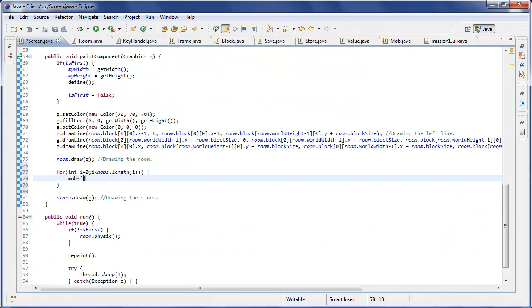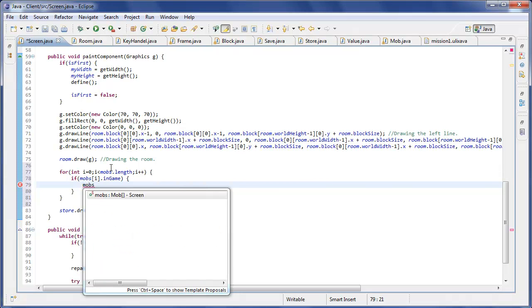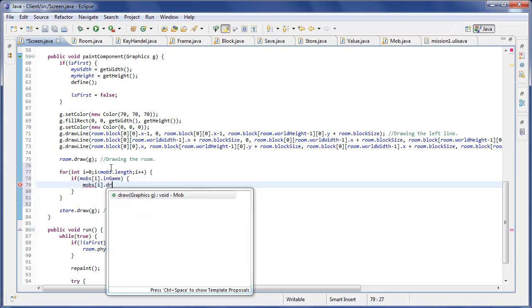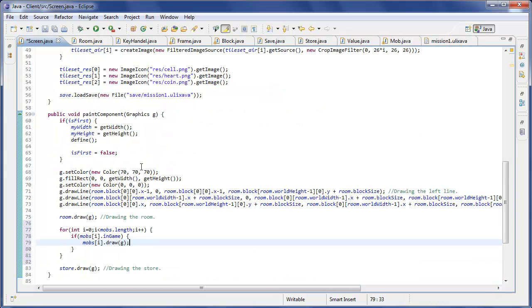And then if mobs[i].inGame, if they're in the game, we bother checking it. If they're not, then we don't even bother checking it. So mobs[i].draw(g).